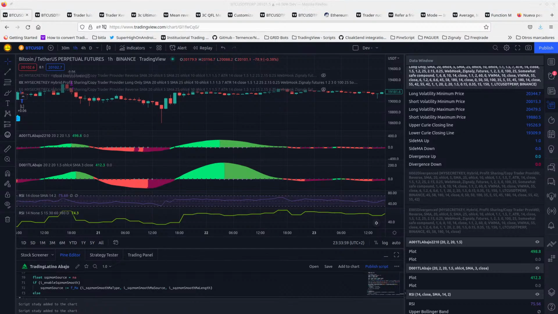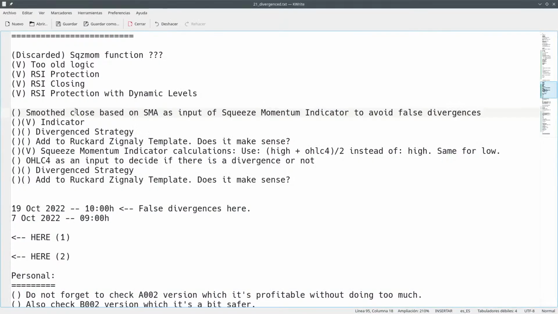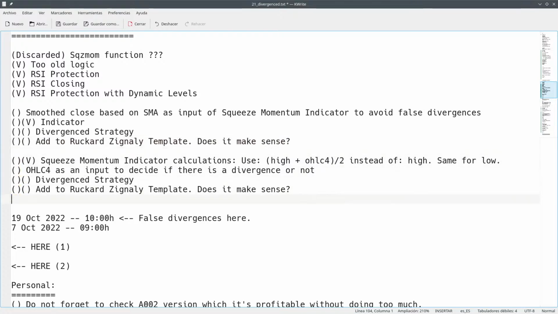And as I was saying, we have to do more stuff here. So we have added smooth in the indicator. We need to add it to the strategy, and maybe to the Ruckard Zignaly template. I'm not sure if it's there or not.